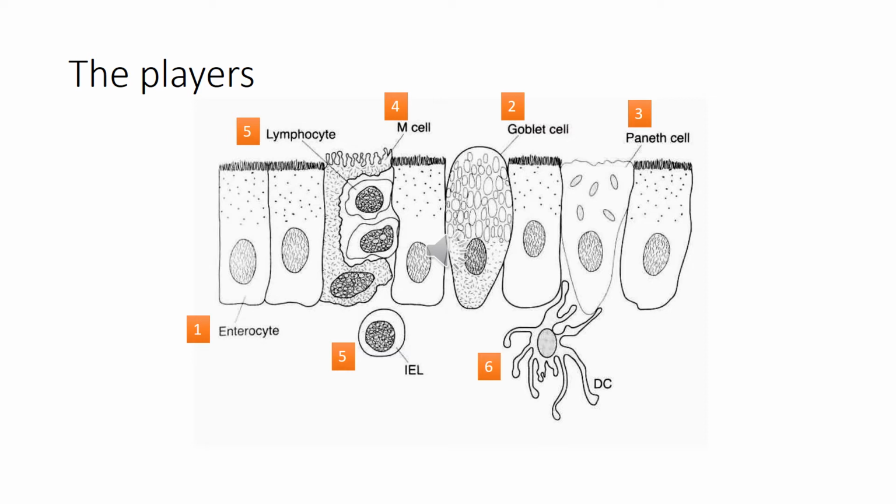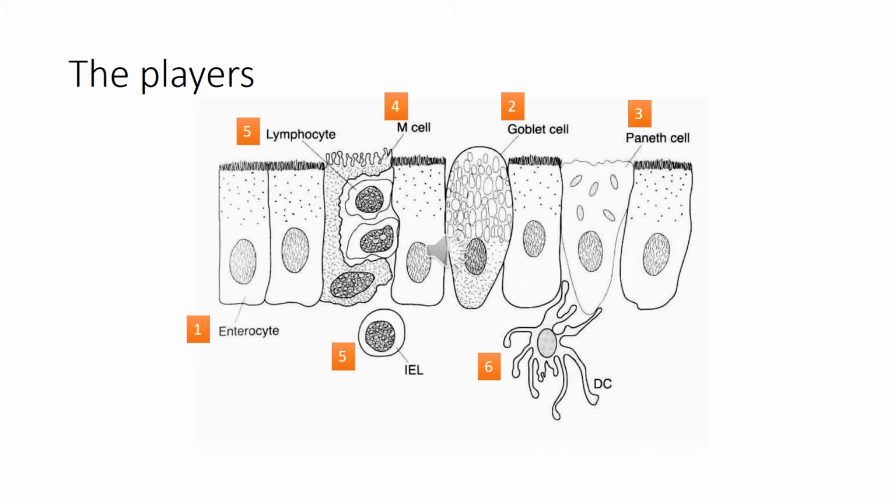The Paneth cell has large eosinophilic granules that occupy most of their cytoplasm. These granules contain several different antimicrobial compounds. Number 4 is the microfold cells, or the M cells, and they initiate the mucosal immunity by allowing for transport of microbes and particles across the epithelial cell layer from the gut lumen to the lamina propria, where the interaction with the immune cells can take place.